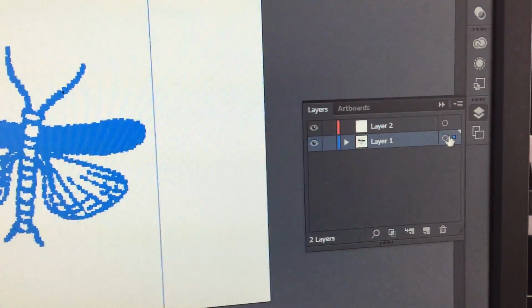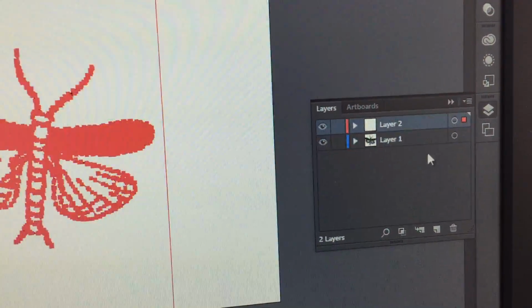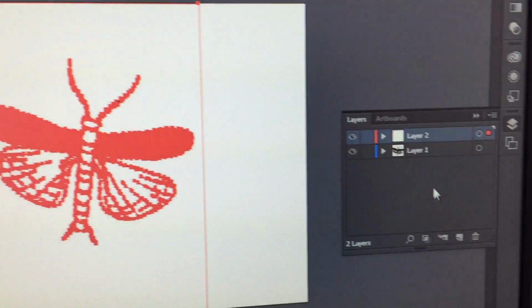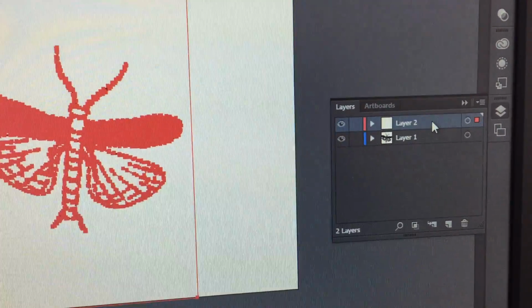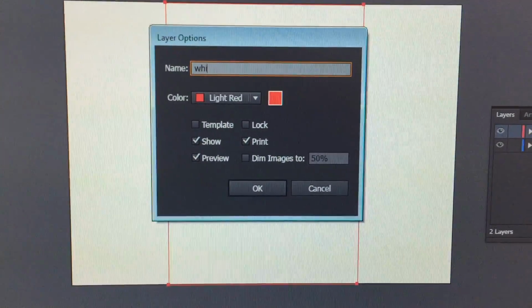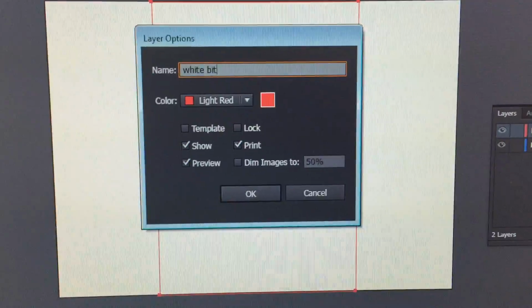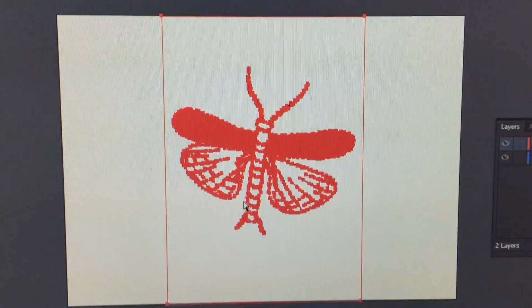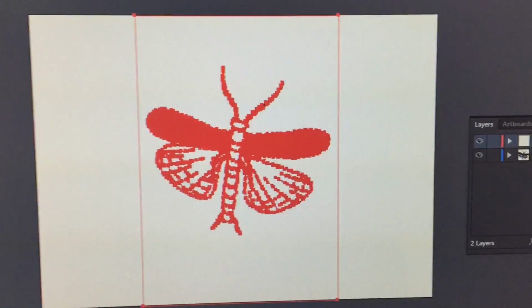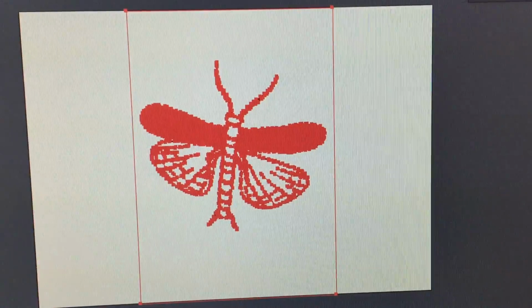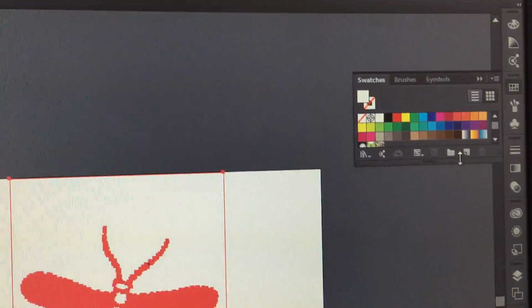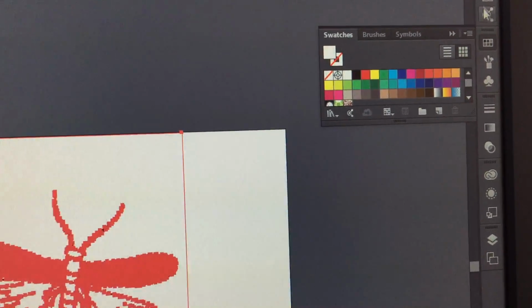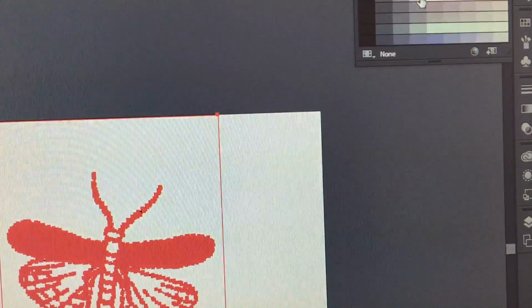Over here I'm going to pick up the blue little dot and drop it into the next layer, and double click on this grey area just here so that I can call that white bits, or white. There you go, white bits. And okay, just so that we know what it is, I'll open up my colours, maybe even my tints, and give it a pale grey tint, just so that we can see it.